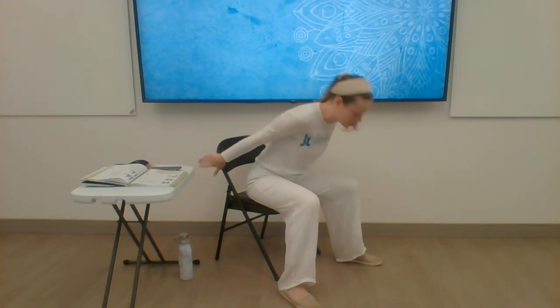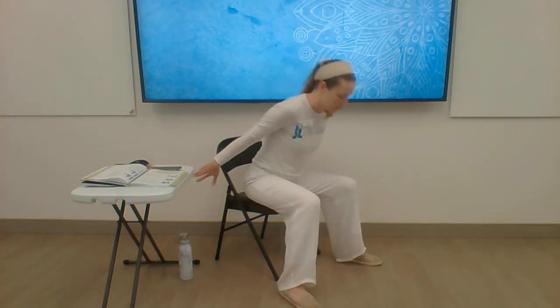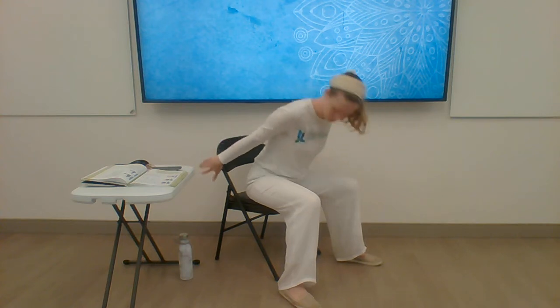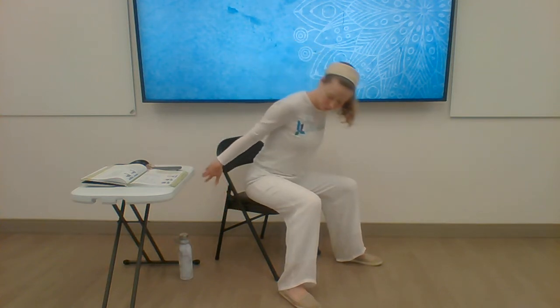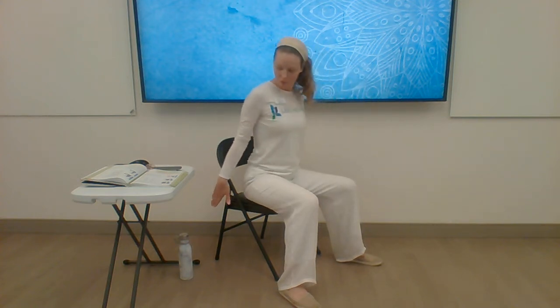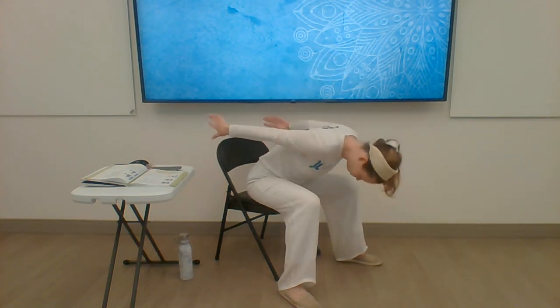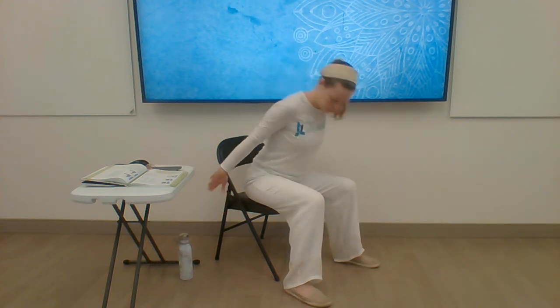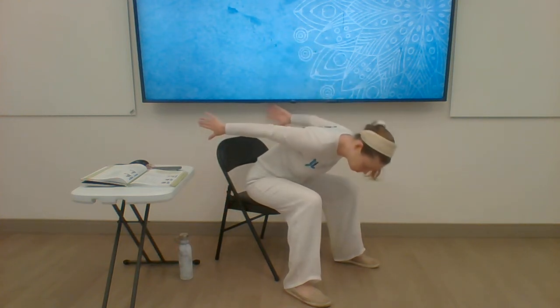Again, igniting the core muscles, really using your core. Strengthen your arms. Full deep breaths. Just a few more. And we'll make this the last one.